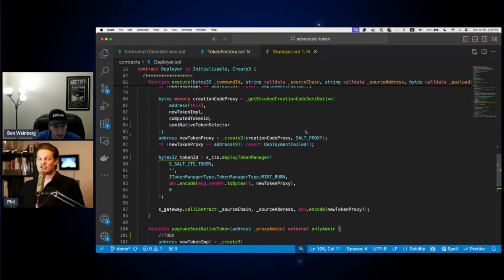Well, I don't see a lot of questions in the chat. One person's asking, is it safe to use? And as much as I've worked with you guys, I would say that Axelar is one of the most, if not the most, developed solutions for doing these types of cross-chain functions.